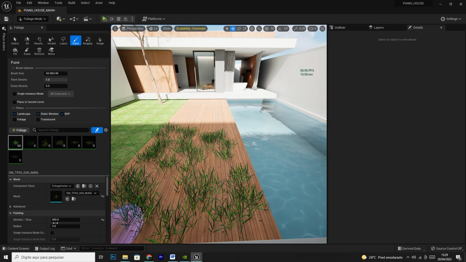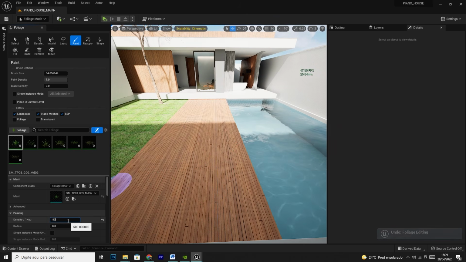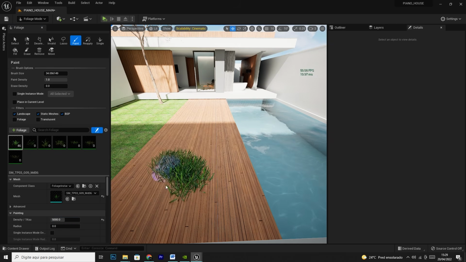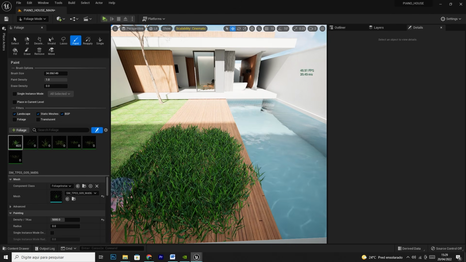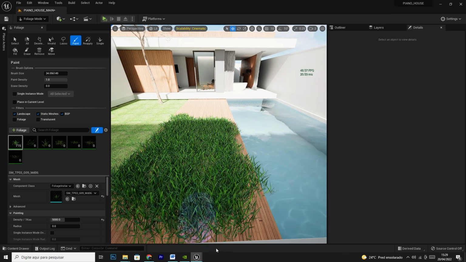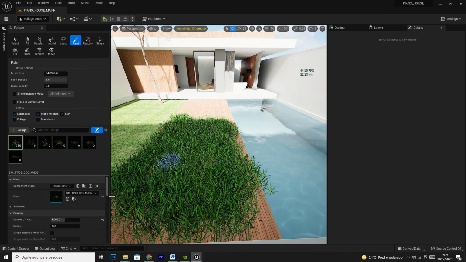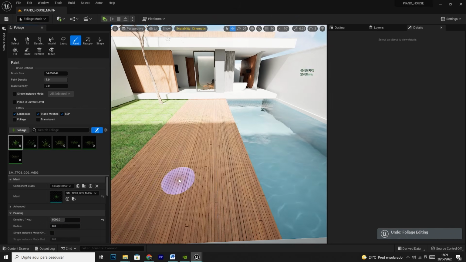Look, I can increase the space of the instance of the geometry. For example, let's increase to 5,000. All right, look at this. It's very dense. We can paint this. All right, cool. Besides, I can also control the space among them.